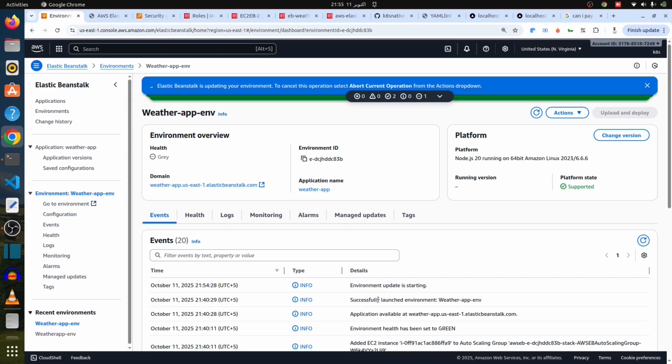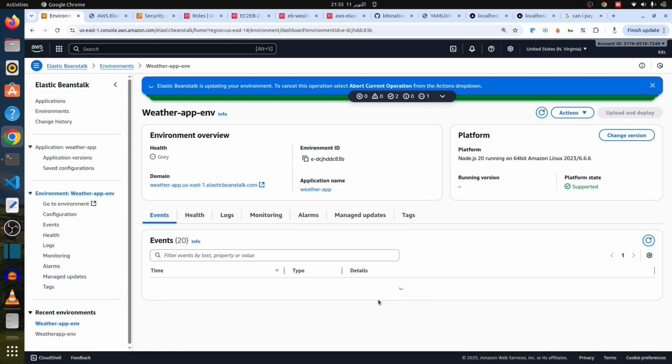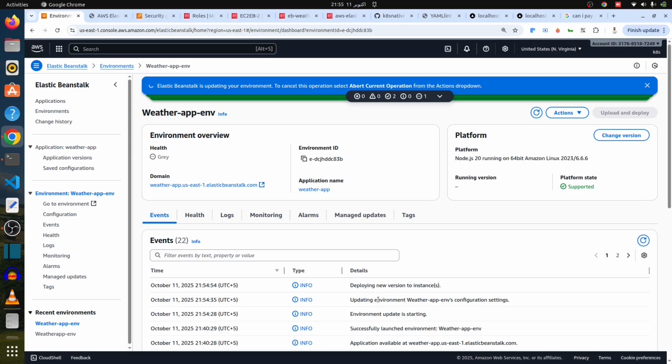So Elastic Beanstalk is the easiest way if you are a developer and you don't want to configure or provision any system. You take care of your code, and AWS will take care of your infrastructure. So let's wait and see how much time it will take to deploy our application.